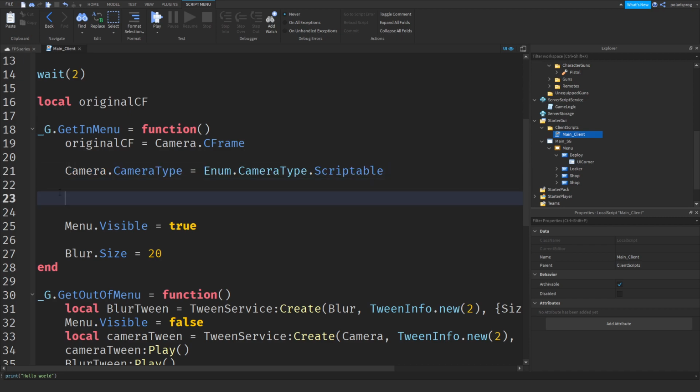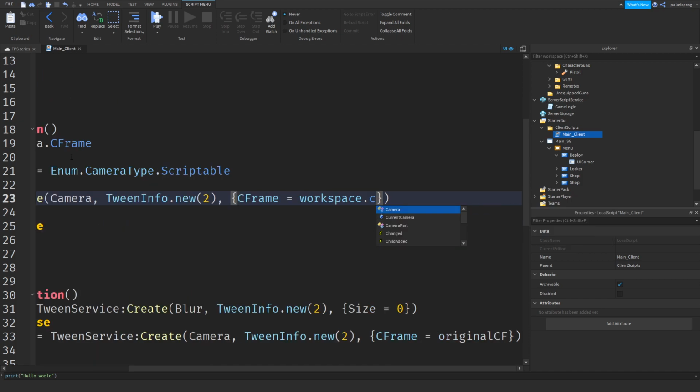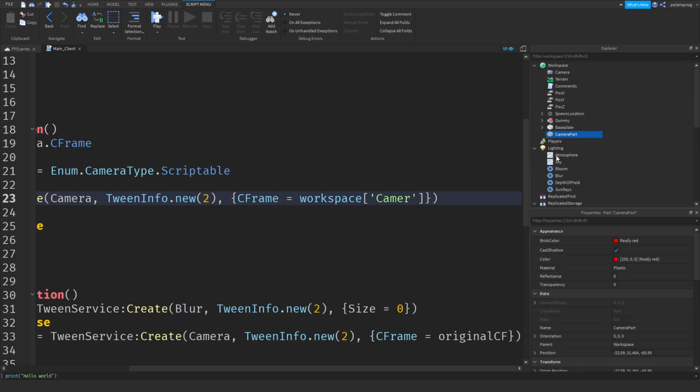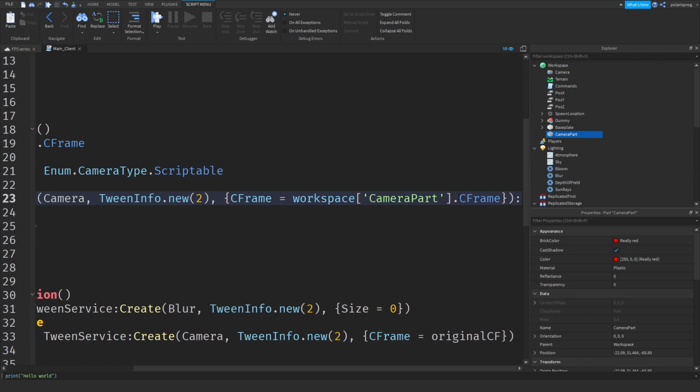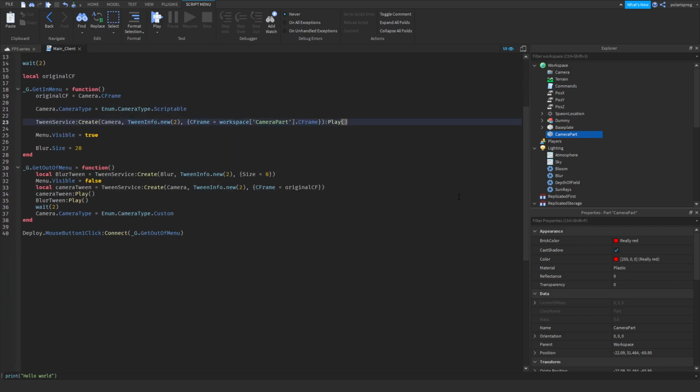So TweenService:Create and camera, and TweenInfo.new 2 seconds, and CFrame is equal to workspace, or let's put that in square brackets, CameraPart.CFrame, and then we'll play the tween, Play, and that should be working.